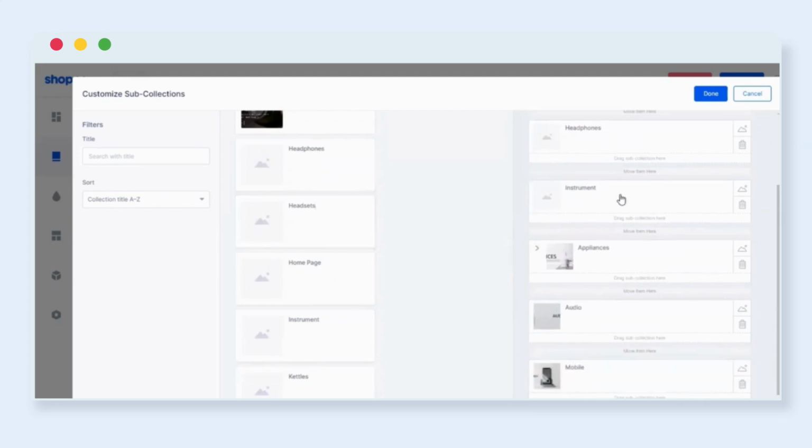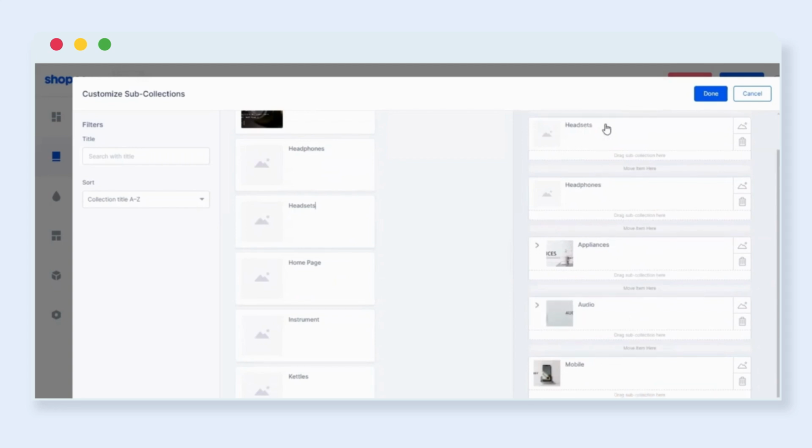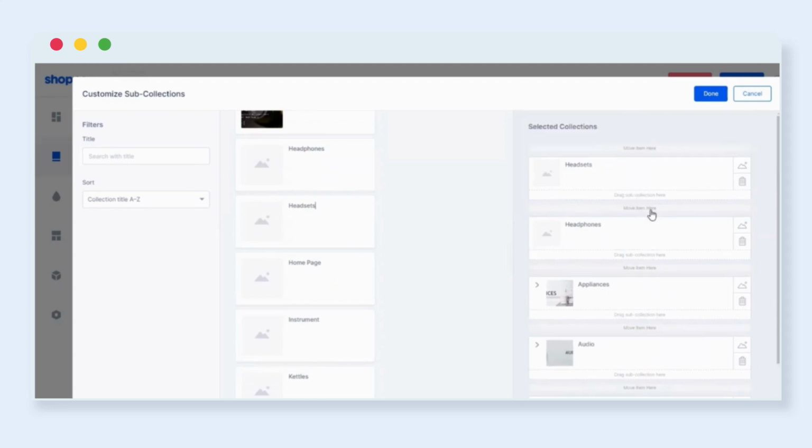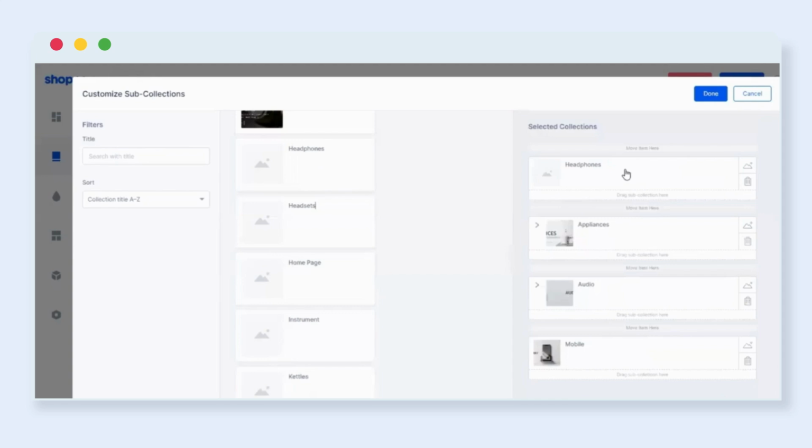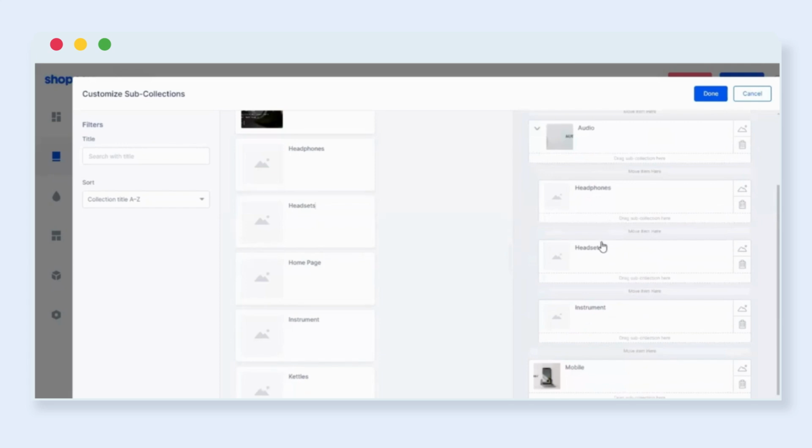So I want to start off with instruments first, and then my headsets and my headphones. Now I can expand this once again, and I can see the sub collections under audio, all good, nice.